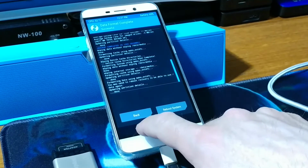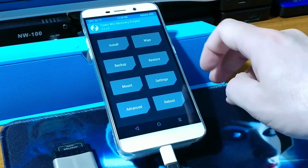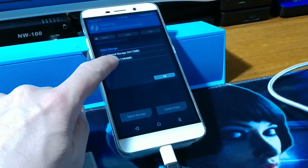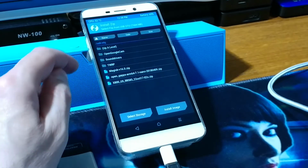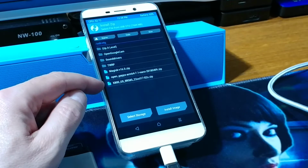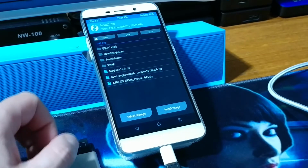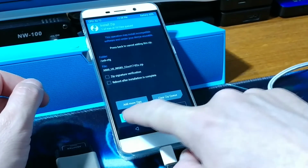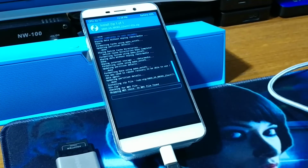Alright, so once we have done that, we go back and let's go ahead and click on install, and select the internal storage. Now the USB storage will be 1 level up, and here we already have prepared the files for installing this ROM. So let's go ahead and start with the ROM, which is this one here, and swipe to confirm. Let's confirm to flash.